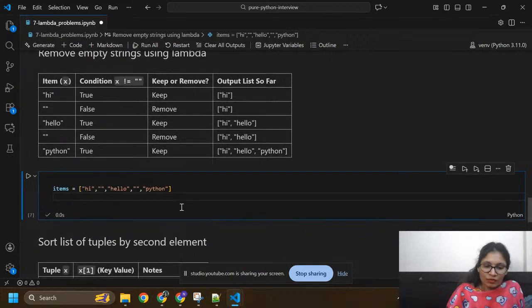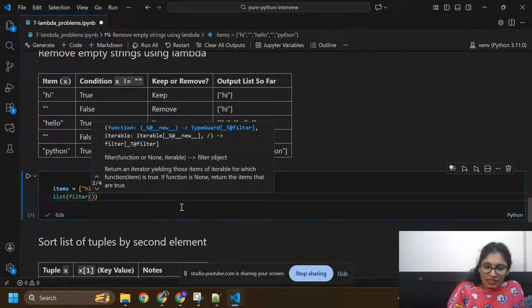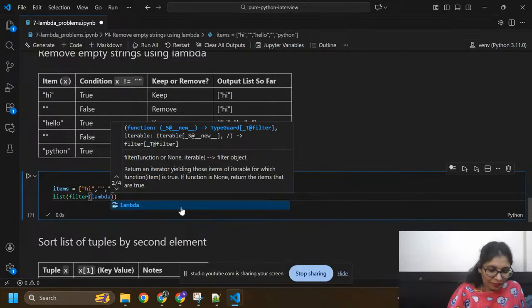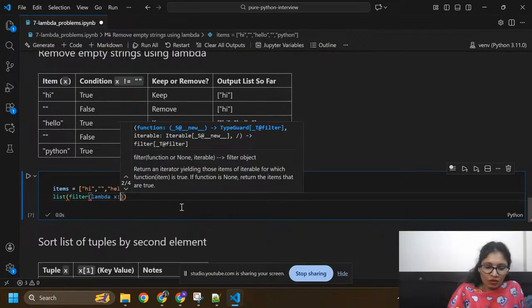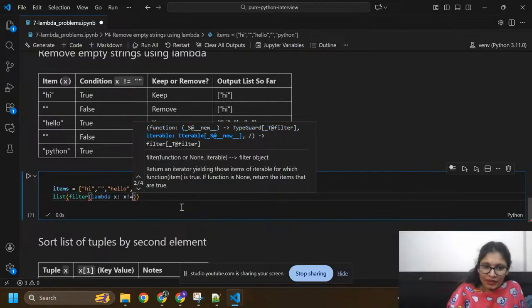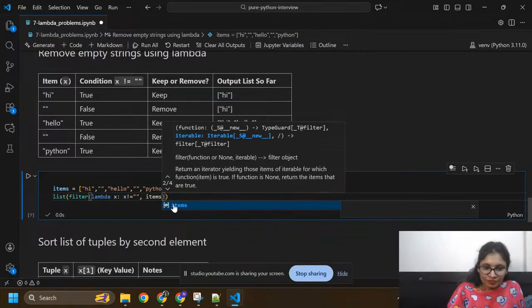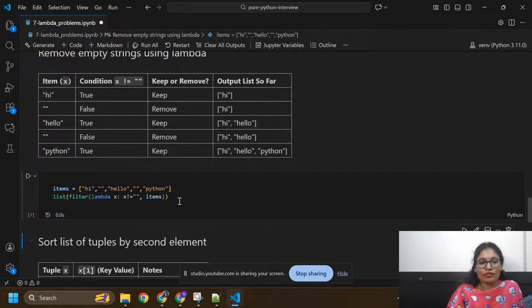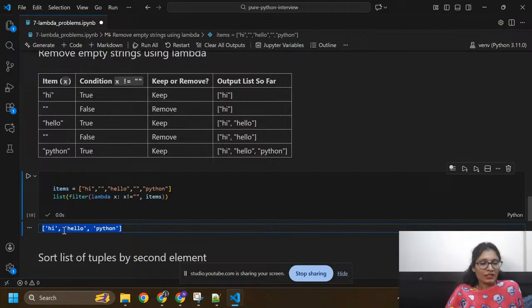So here I'm going to write list, filter, and here lambda x colon x not equals to empty string. I'm going to pass items here. If you run this, you can see I already removed the empty strings.